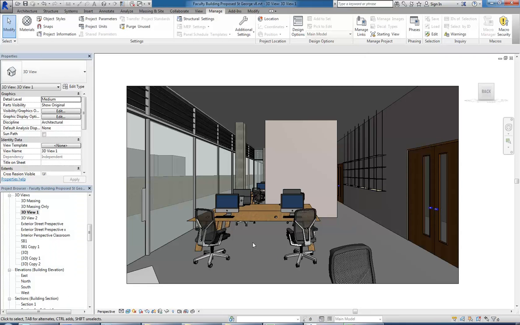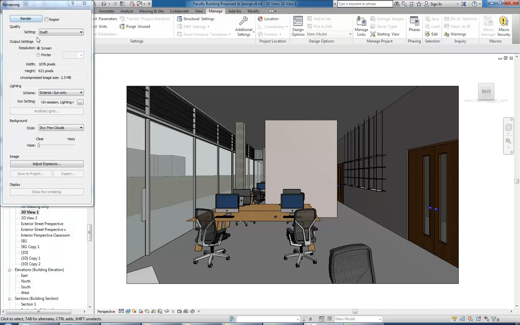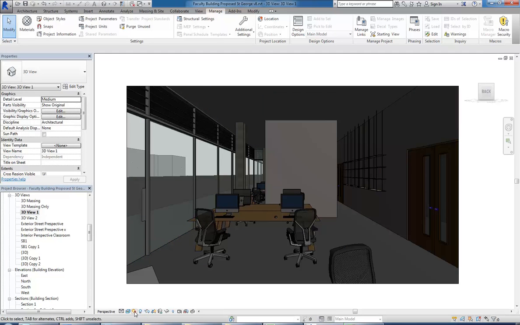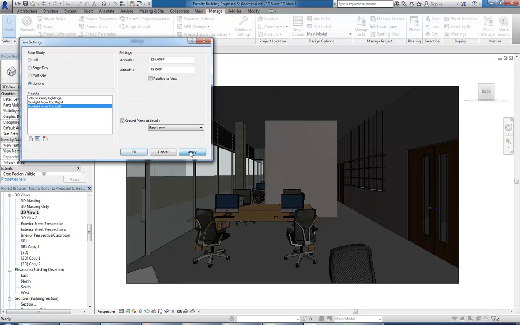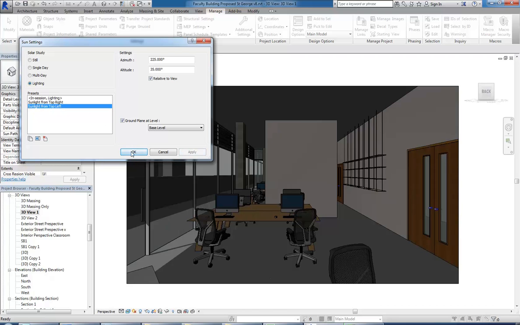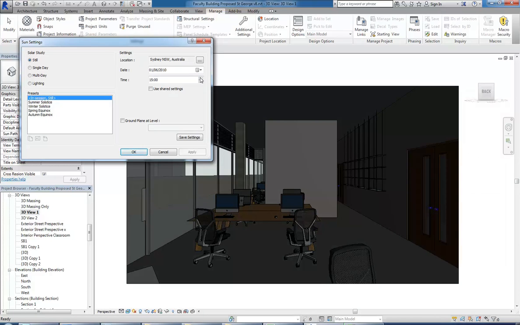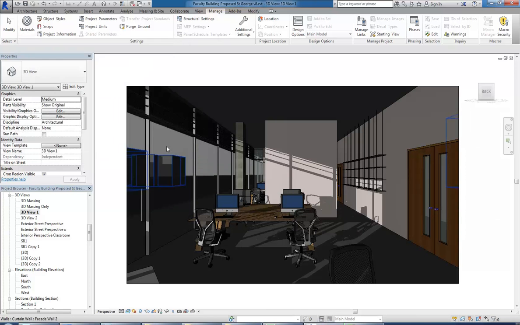Okay, so I'm just going to do a quick render. I might just check my sun. So I've got there the sun, I think, set to top right. I'm just going to change the sun settings here and use top left so that I get some sunlight in there. And I know actually what I'll do is I'll use still and I will make it back to front. I was going to say morning. So why can't I think of this? So yeah, no, I'm rising in the east, of course. Should get a better angle. Yeah, there we go. So I've got plenty of light there.